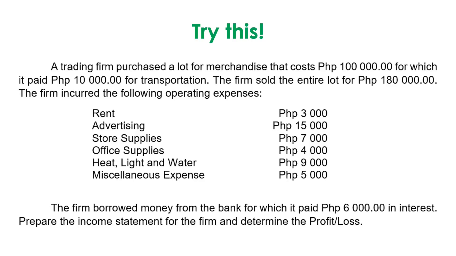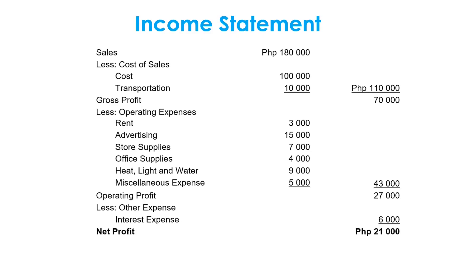Now that you are finished, let's check your answers. This is the solution for the given problem. Since the lot was sold for 180,000 pesos, this will be the sales. We will subtract the cost of sales from it. The lot was bought for 100,000 pesos, which means this is the cost. We will add the transportation paid in buying the lot, which is 10,000 pesos. So we have the total cost of sales: 110,000 pesos. To determine the gross profit, we subtract the cost of sales from the sales: 180,000 minus 110,000, which equals 70,000.